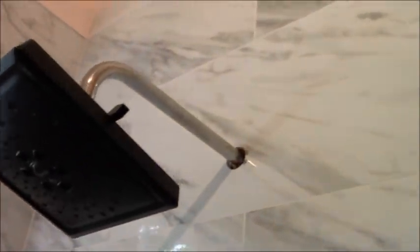So, I wish I had better light. I don't have my drop light here anymore, and the lighting is limited. We put in a new window. We put in a white Schluter trim. So this is a marble mosaic, obviously, trimmed out with the marble pencil, larger pencil. He had a square arm that goes in there, and he didn't tell me ahead of time. So he's going to have to order a rounded one for that shower head to fit.